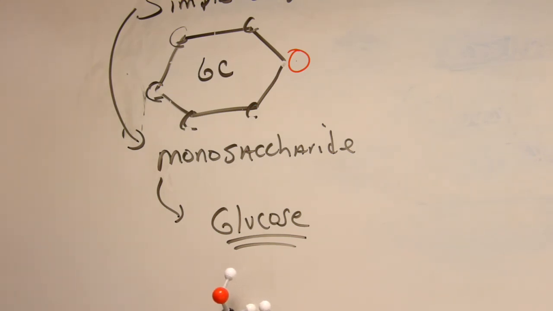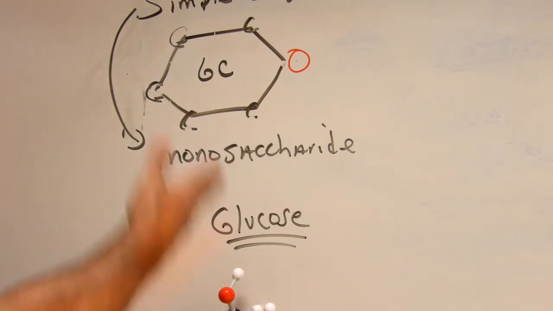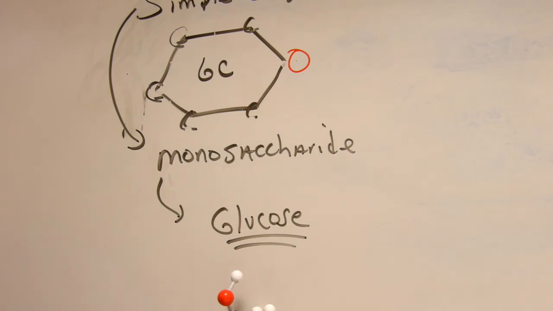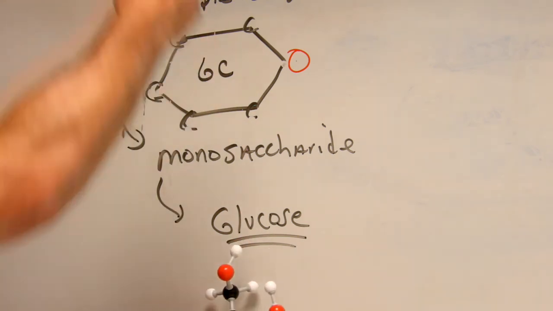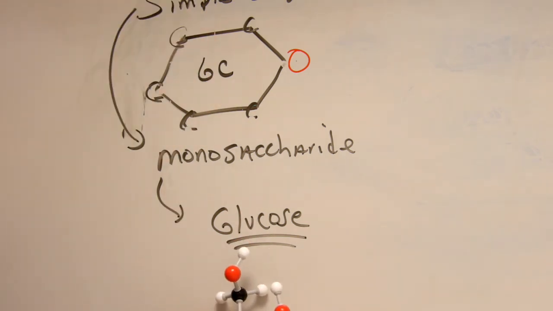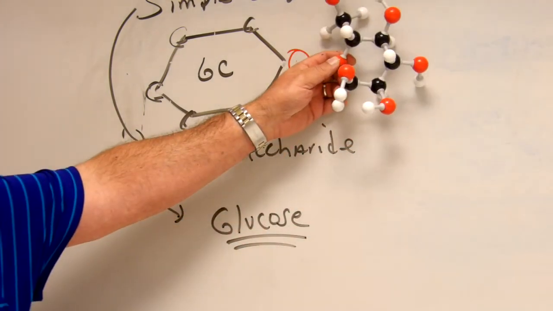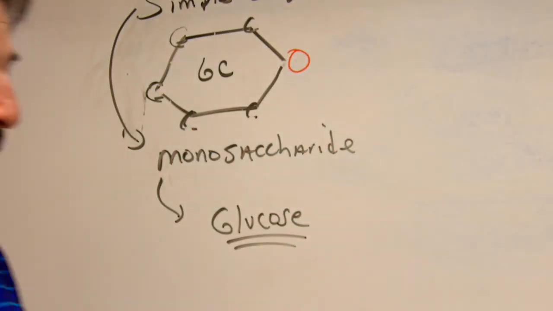Now you might be saying, that's hard. Well, you've done hard things before. But trust me, if you were left to do this on your own, you wouldn't be able to identify that. I've given you the key to figure out all these, and we're going to go through every one of those molecules, and you're going to see exactly how they exist. Okay? So, glucose. All right? Now we're building our sugar.